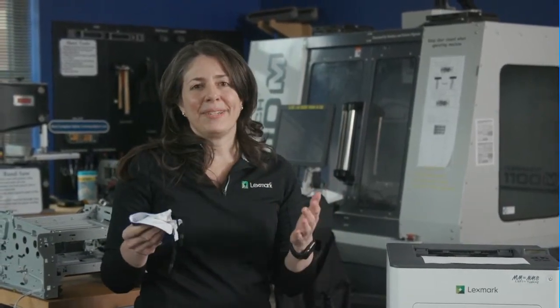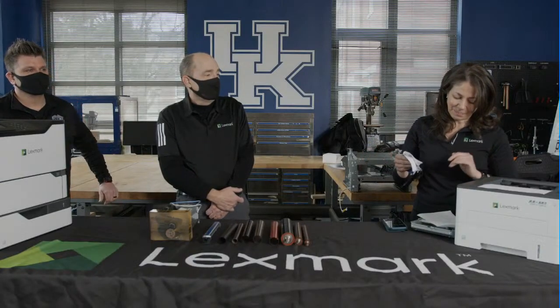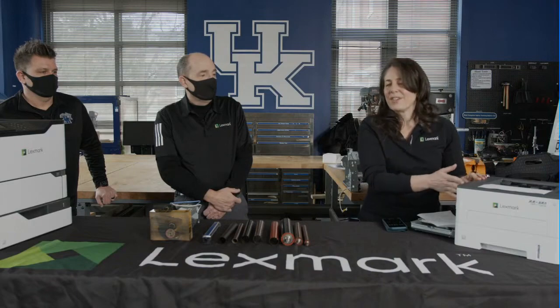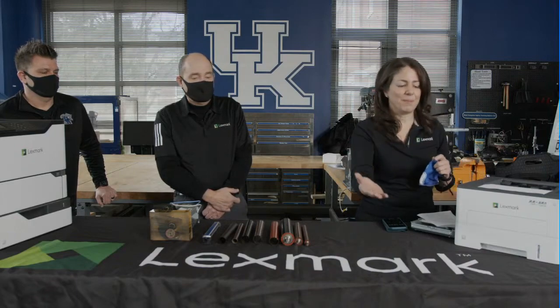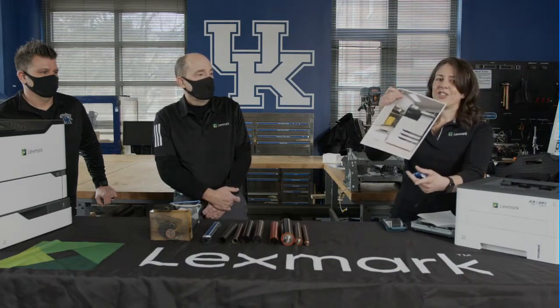We are a global company, and we sell printers all around the world. You can find printers in Australia, Brazil, Poland, the United States, China. It's a pretty interesting place to work. Many of you will probably be familiar with a printer. This is one of our smaller printers, and as you know, you put paper in the tray, you send it information, and then it gives you a printout.